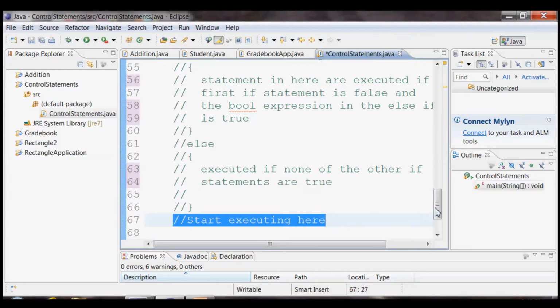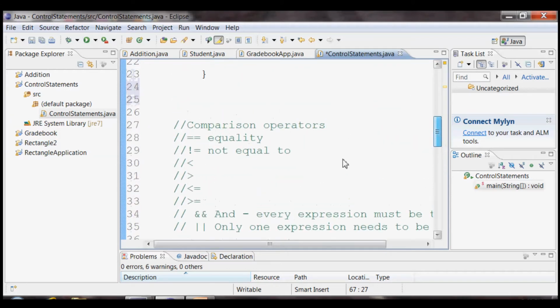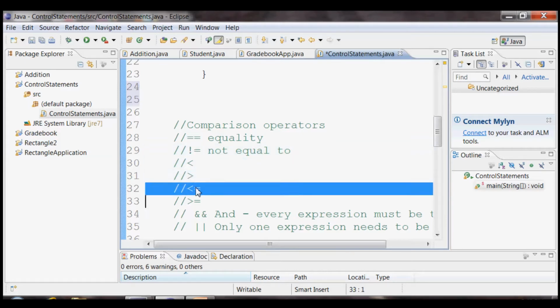All right. The comparison operators that we have are equality, which is the two equal signs. Remember to make them double equals. If you put one equal sign inside the Boolean expression, it is a valid Java statement, but does not work the way that you think. It is not doing a comparison, it's doing an assignment statement. That is a valid statement. So make certain that you use those double equal signs. Not equal to is bang equals, or exclamation mark equals. Then we have less than, greater than, less than or equal to, and greater than or equal to.